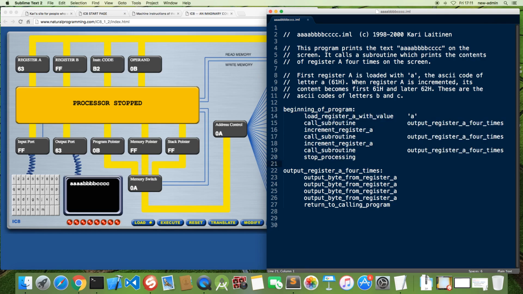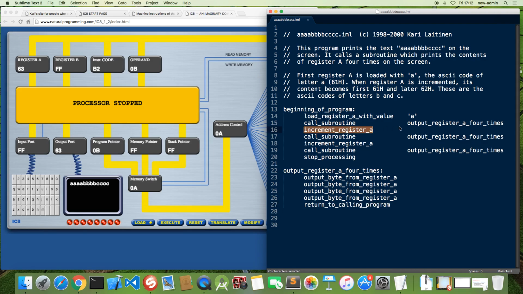So after this subroutine is executed, the program control returns to the instruction that follows the call subroutine instruction. After this instruction, the following instruction will be this one.